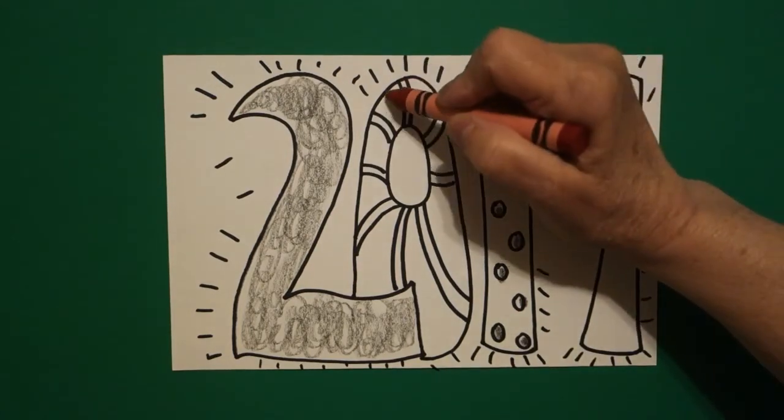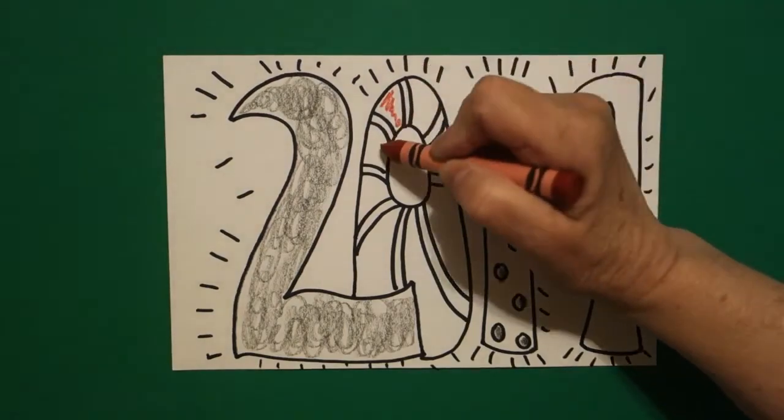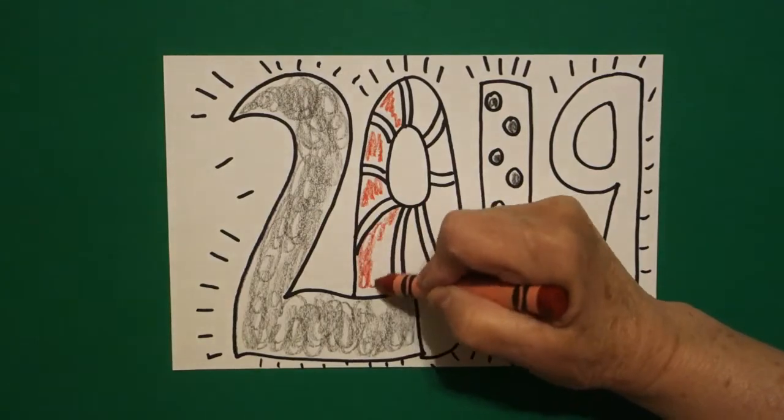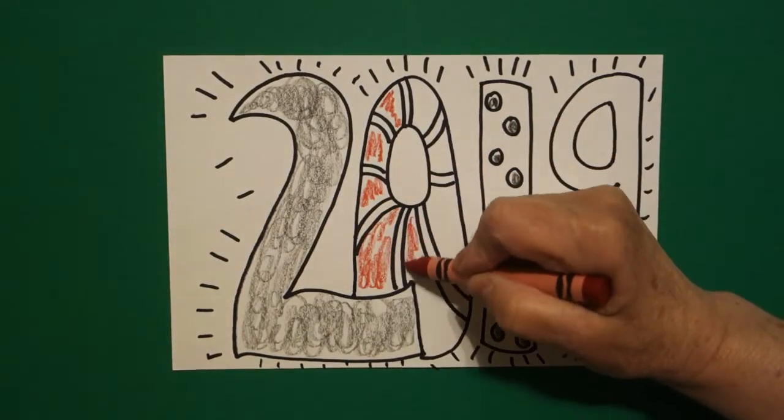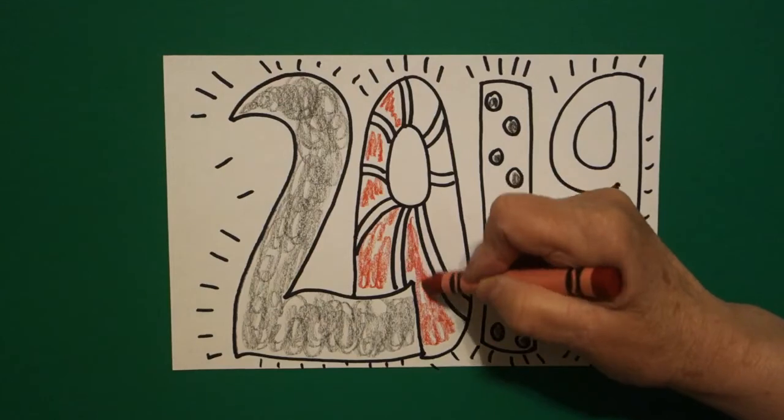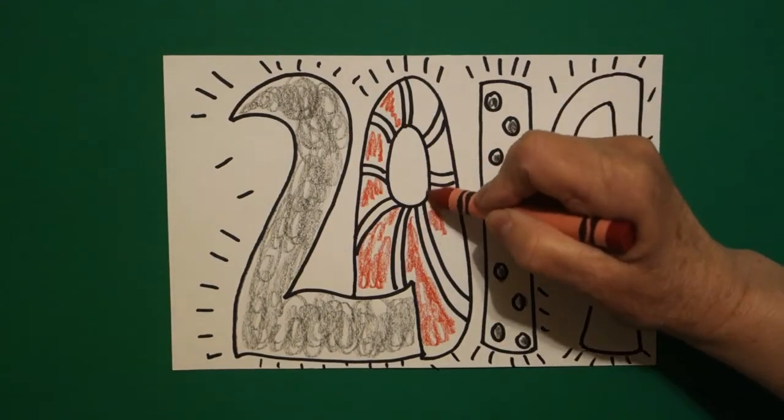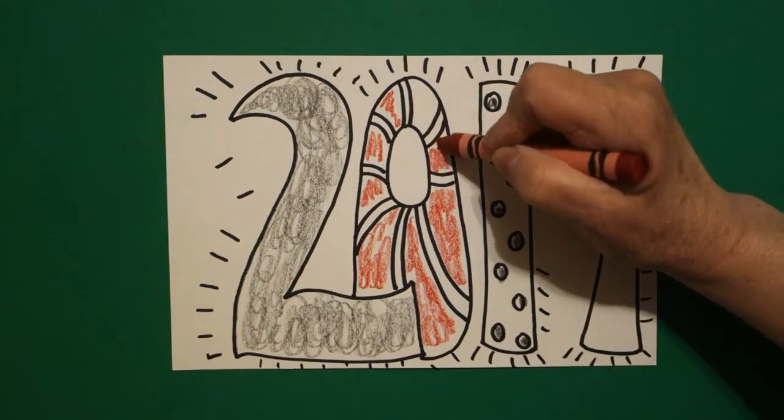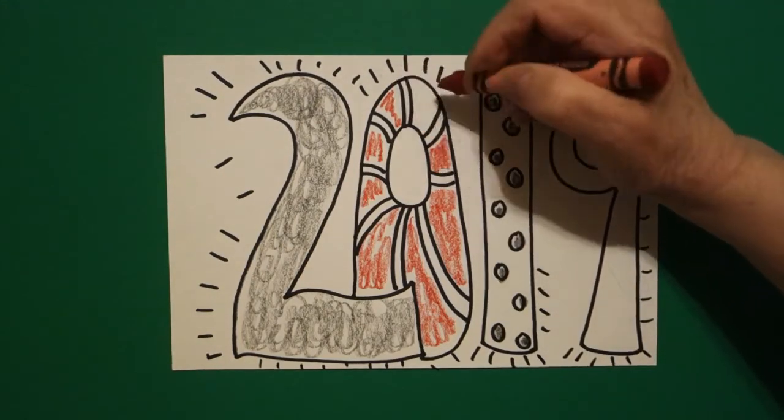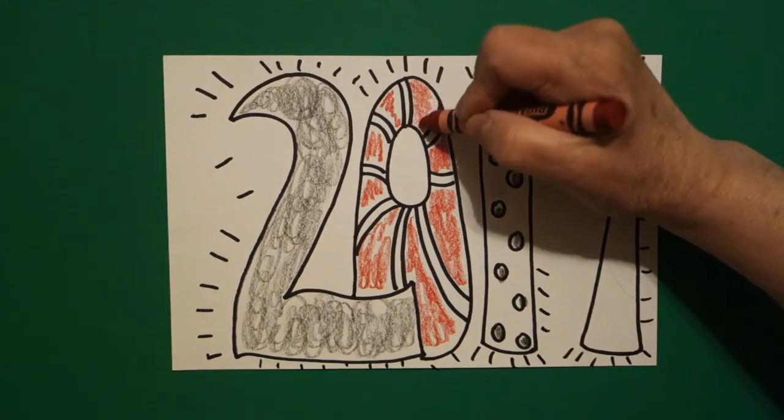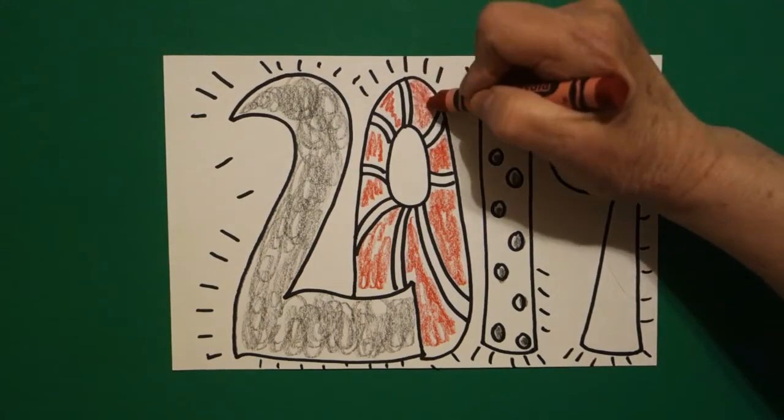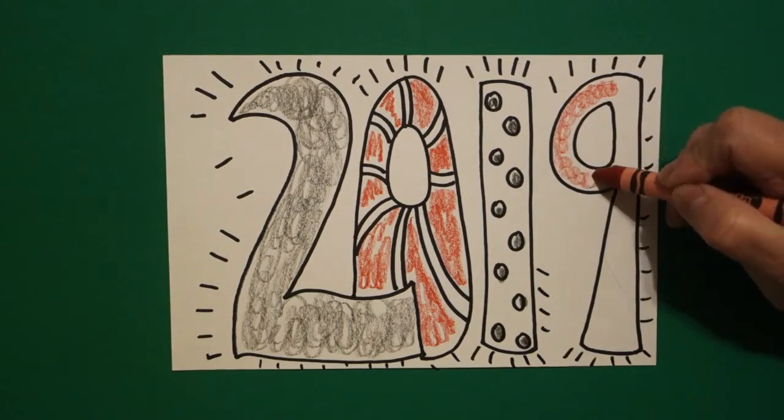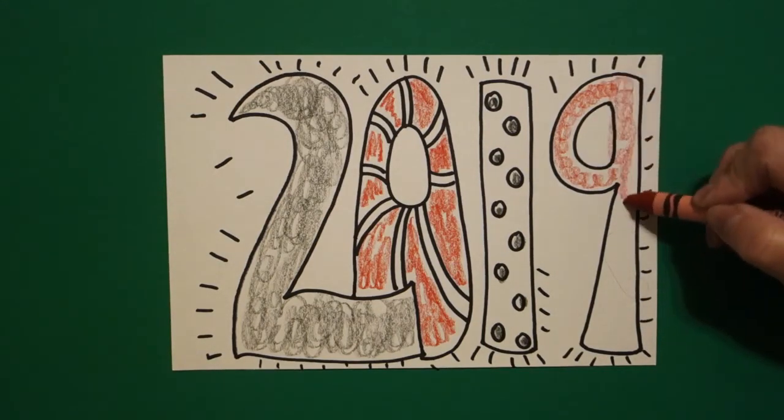Next I took my red and I colored in between my double lines. So that gives you even a different look when you color this all in. Now you can color in your colors anytime, any other colors that you wish. These are just the ones that I chose. And I still stand by my other 2019 because that taught you how to color using an ombre approach. But didn't look real festive. This does. And then I colored my last number nine.